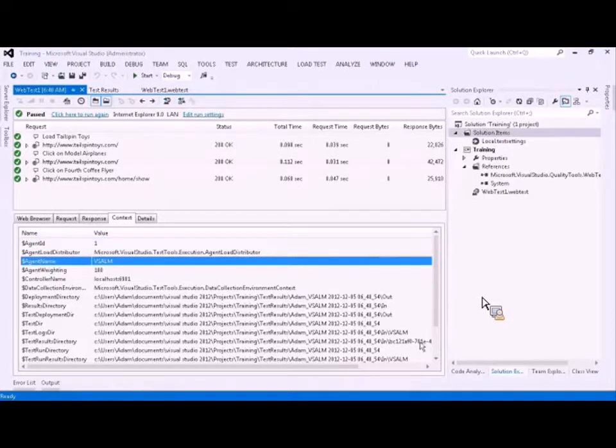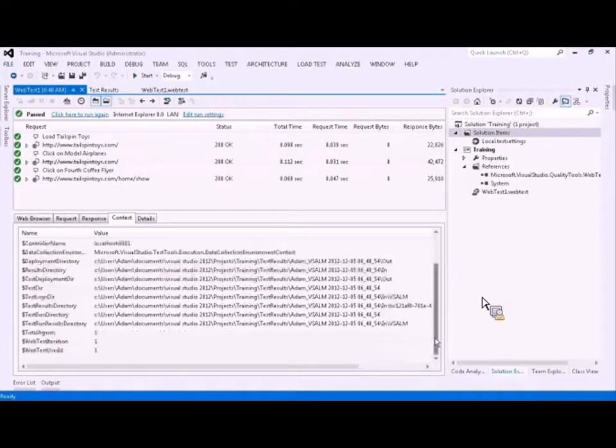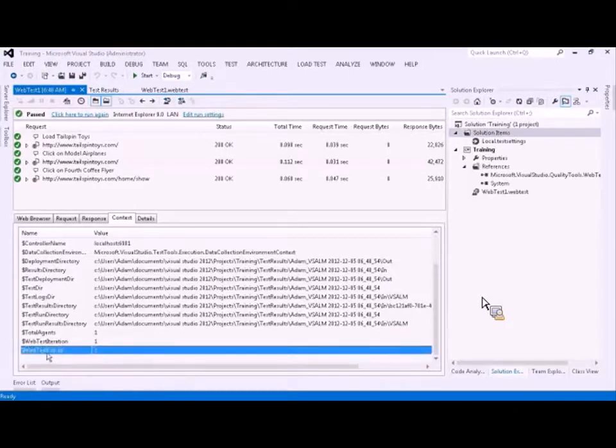If we scroll down to the bottom, normally we would have additional ones at the bottom, which would be all the ones that have been pulled out dynamically. Any one that was pulled out dynamically would come up at the bottom of here.